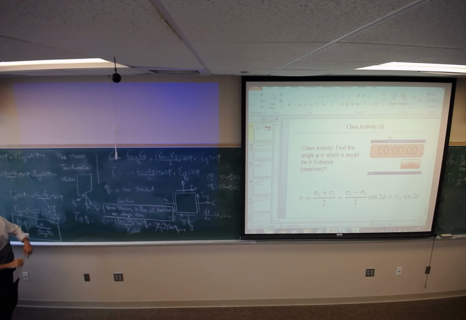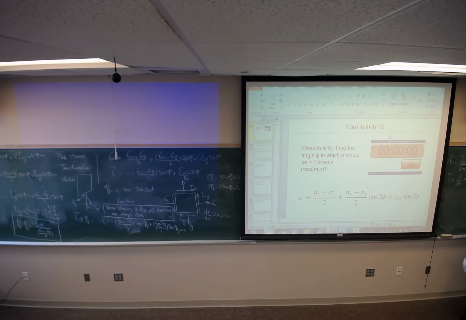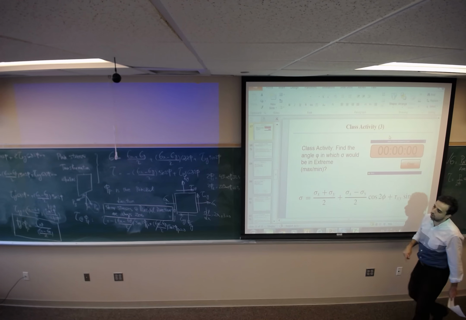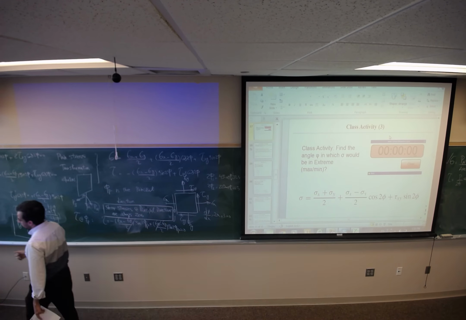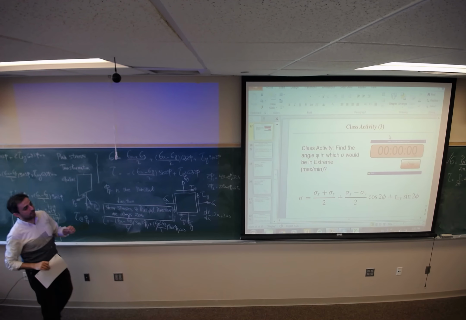I just plugged phi p into this equation and I got the shear stress. Here also you can check. This is the principal direction, just theta equals 0. What would be the sine of 0? It's going to be 0. So the shear stress at this direction is going to be 0. The other extreme was 90. What would be the sine of 180? It's 0. You will get shear stress equals 0. So shear stresses at principal directions are always 0, and the equation is going to show this as well.